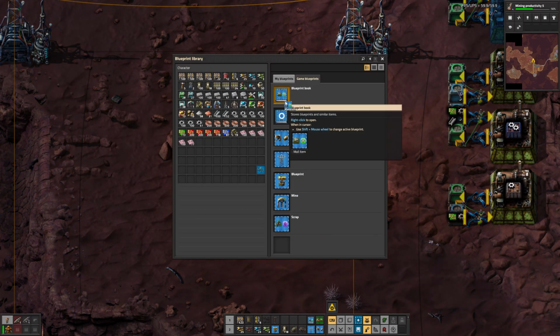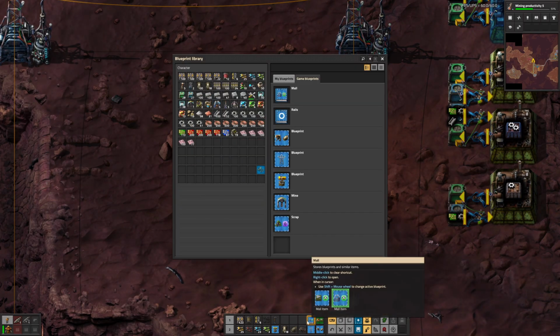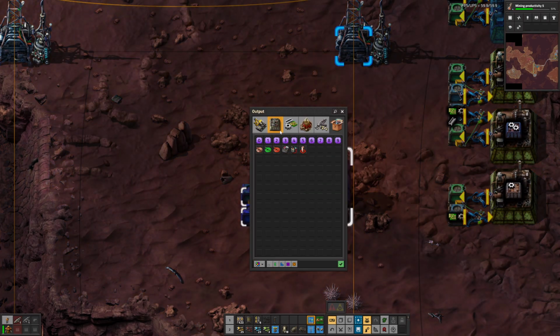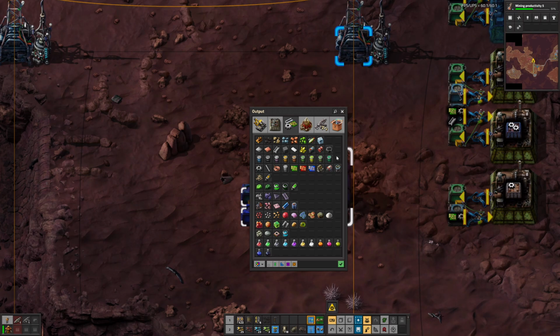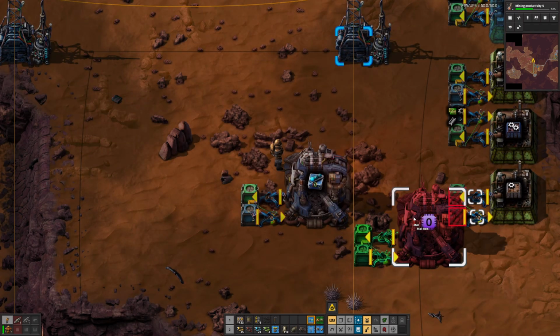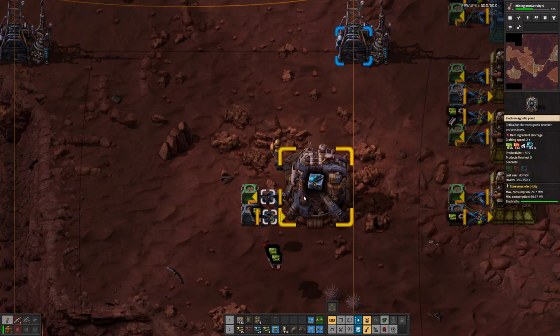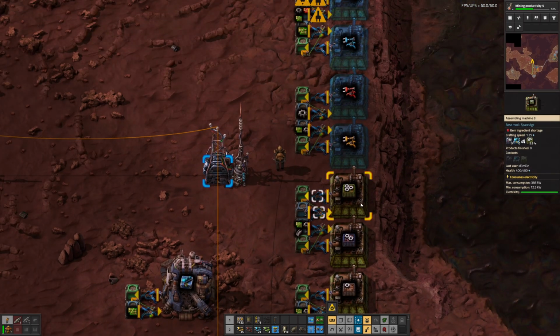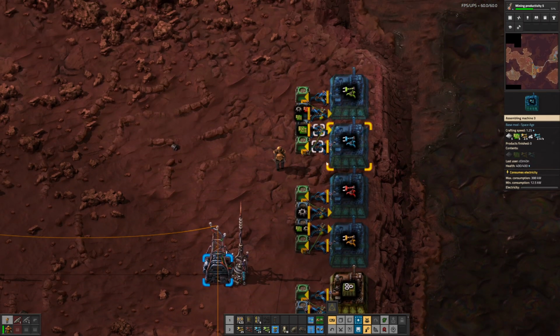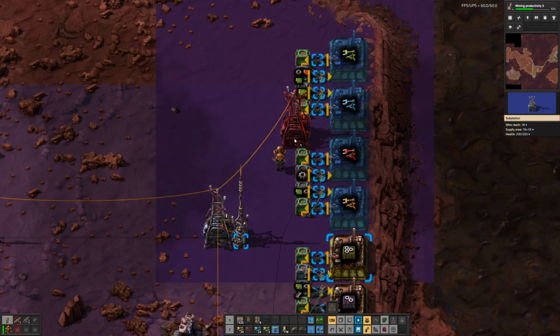And this time, surely I named this mall. Maybe I didn't. Okay. This looks much better now. And what do I want this to make? I want this to make this. So this should actually set the correct requests. And this should start making the items that I need.